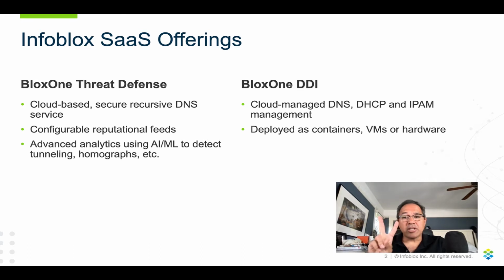First, Infoblox has two SaaS offerings. The first one is BloxOne Threat Defense, which is a cloud-based recursive DNS service. Customers can send queries to our Anycast addresses, and we'll check reputational information and our own analytical algorithms to make sure that neither the name they're looking up nor the data returned is malicious.